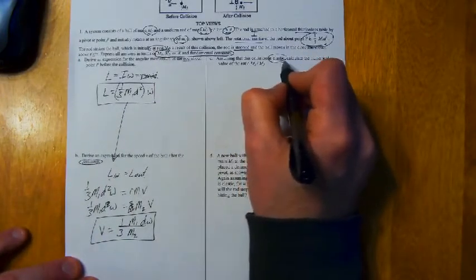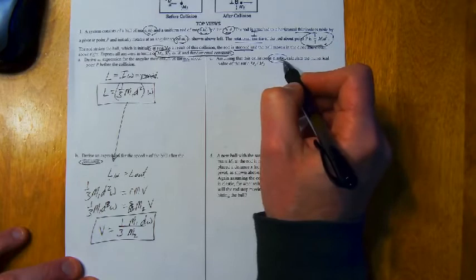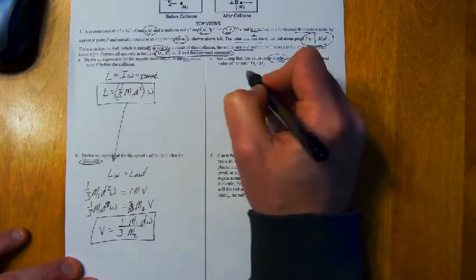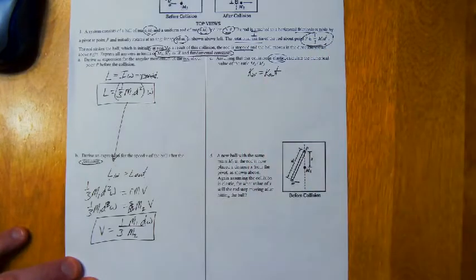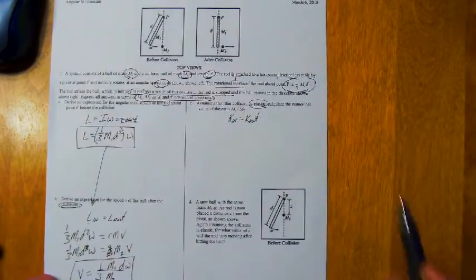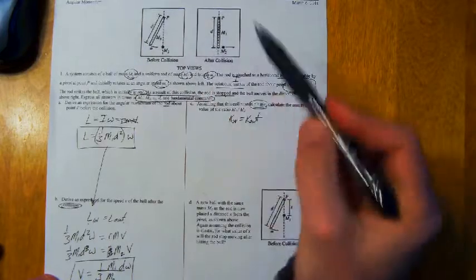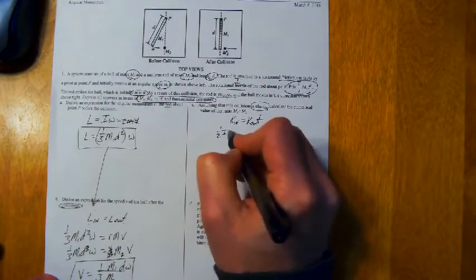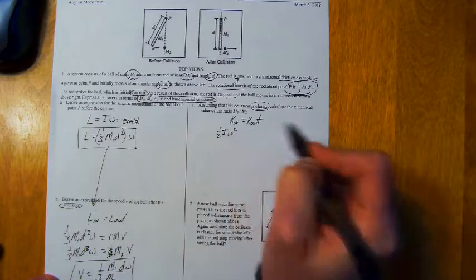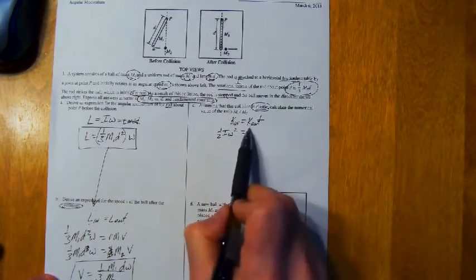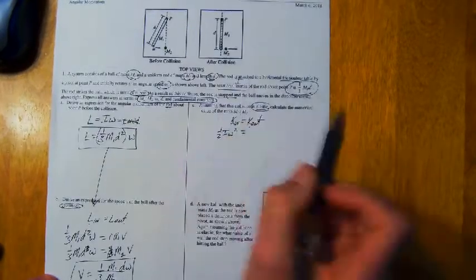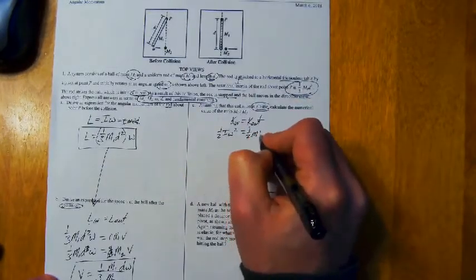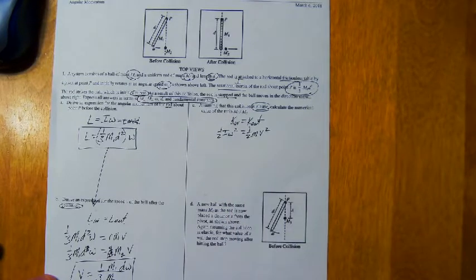Now, part C. Assuming that this collision is elastic, remembering that elastic collisions deal with conservation of energy, so I'm going to have a kinetic energy in has to equal my kinetic energy out. So what kind of kinetic energy do we have to begin with? We had the rod rotating, so it's got to be rotational kinetic energy, 1/2 I omega squared. And what kind of kinetic energy did we have coming out? Well, if the rod stopped and the ball is moving forward in a straight line, it's got to be linear kinetic energy, 1/2 mv squared.